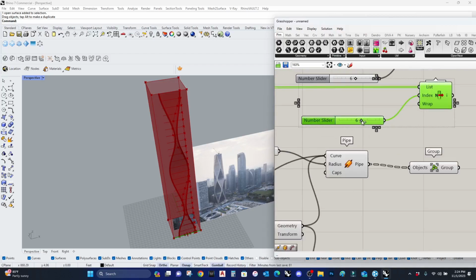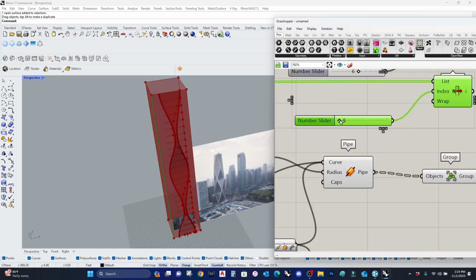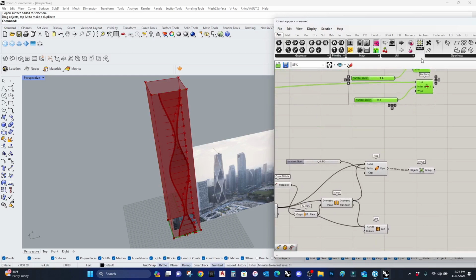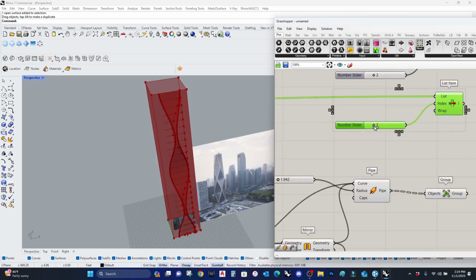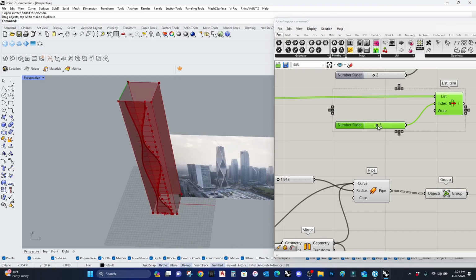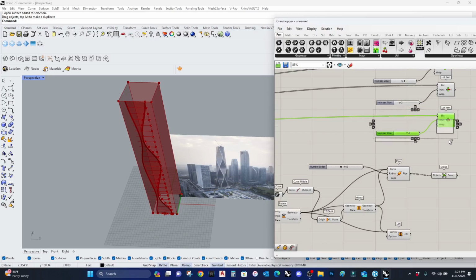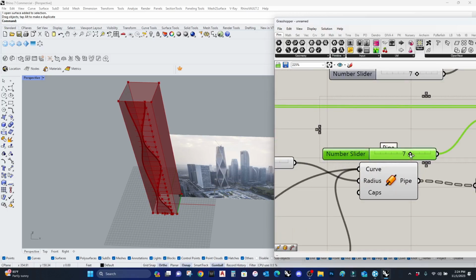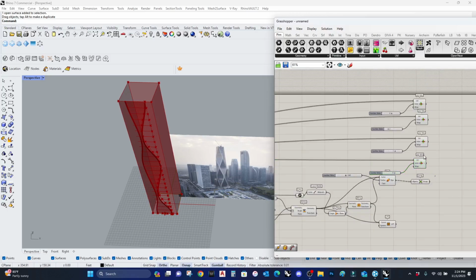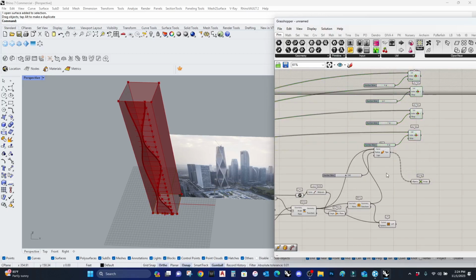Okay, we have this element. Seven. Okay, that's that element. Okay, so we have all the sides.